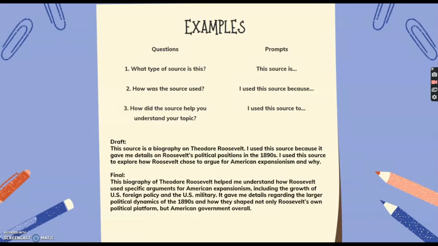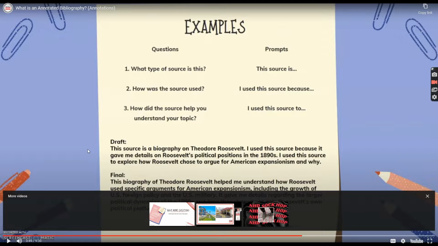All right, so we've got our questions, we've got our prompts. I just feel the need to say that I'm not going to go over further examples, because you can always look up examples of good annotations and winning projects online. So if you're looking for examples right now, definitely pay attention to this part. I'm not doing the drill that we did last year, because you can just look up good annotations on your own. And definitely focus on good grammar in your annotations.